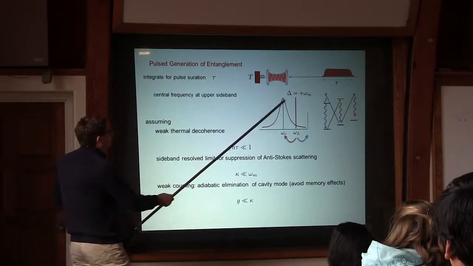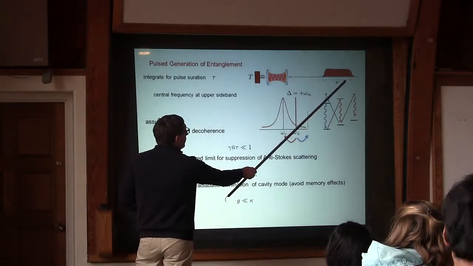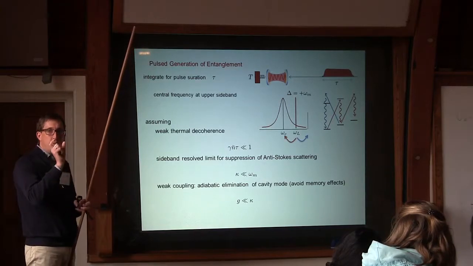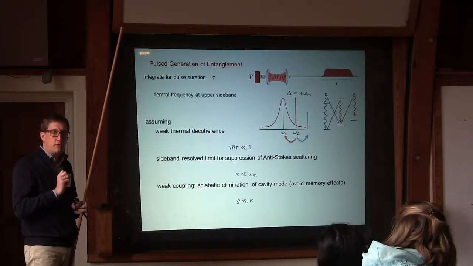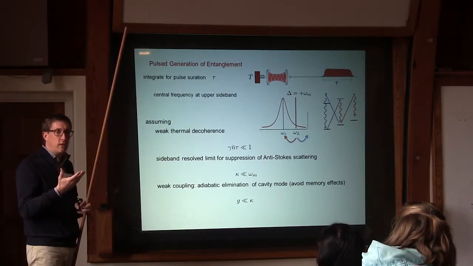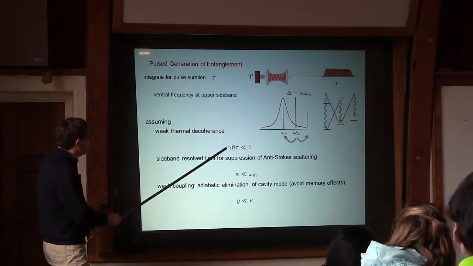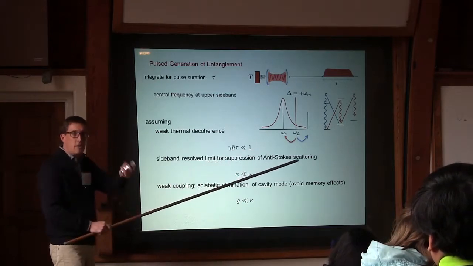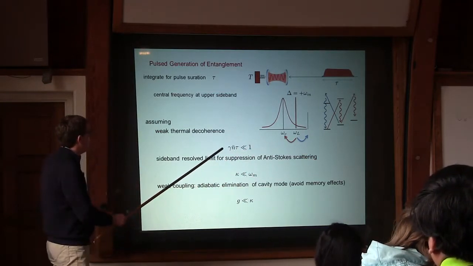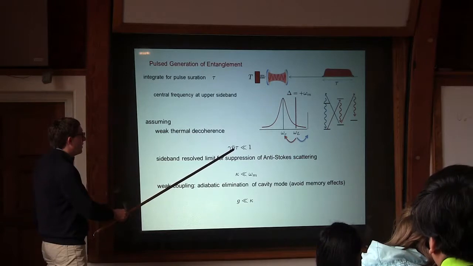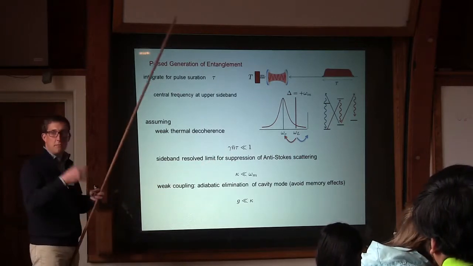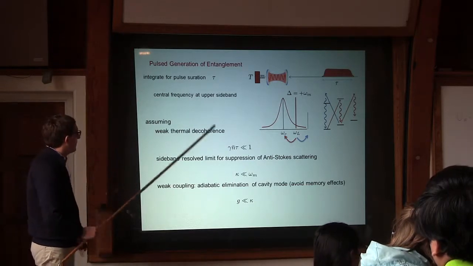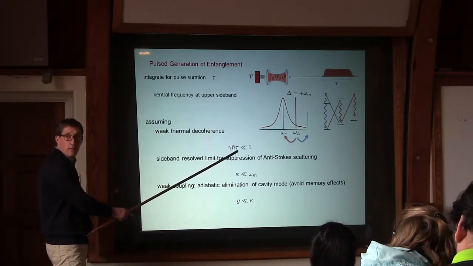We cannot take a very long pulse here, so the duration of this pulse should be short on the time scale of the thermal decoherence rate of the mechanical oscillator. And I explained to you that the thermal decoherence rate of the mechanical oscillator is its intrinsic line width. In the generic example, a hertz times the number of phonons in thermal equilibrium, which is maybe 10 to the 5 or 6 in our generic example.